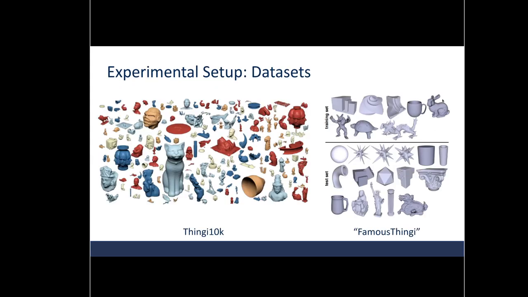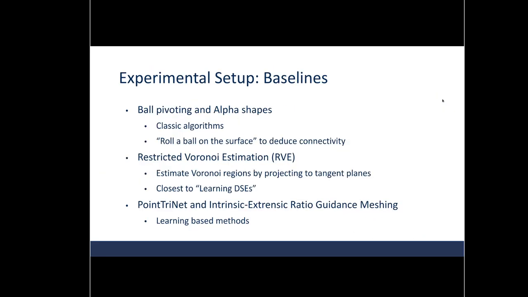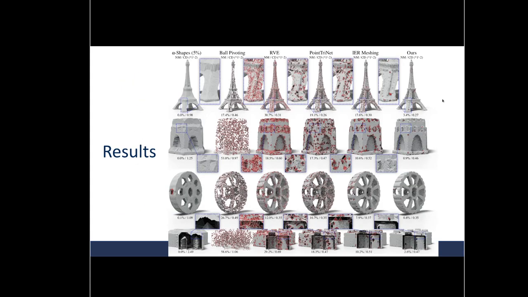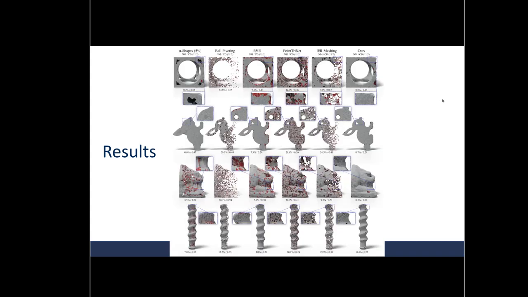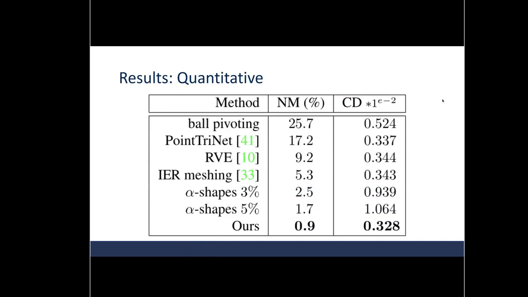So let's proceed to see how the method works in evaluation. These are the datasets. And there are some baselines and metrics used. And here are some visual results. Non-manifold triangles are marked in red here. So compared with classical methods, learning DSE's does a better job of reconstructing detail, and therefore has a lower chamfer distance. Compared with data-driven methods, learning DSE's has fewer non-manifold triangles. Here are some quantitative results, which basically correspond to the qualitative results I just showed.